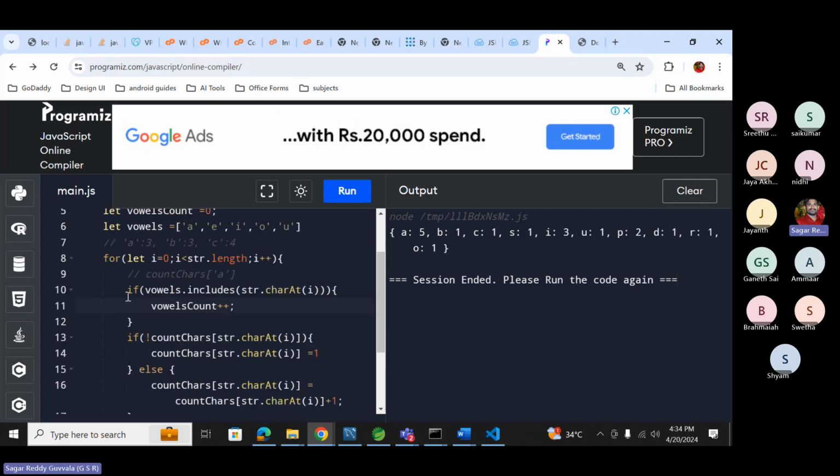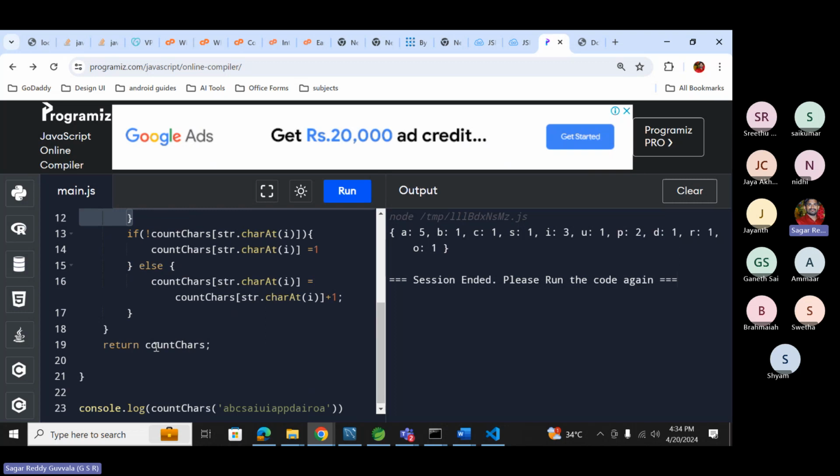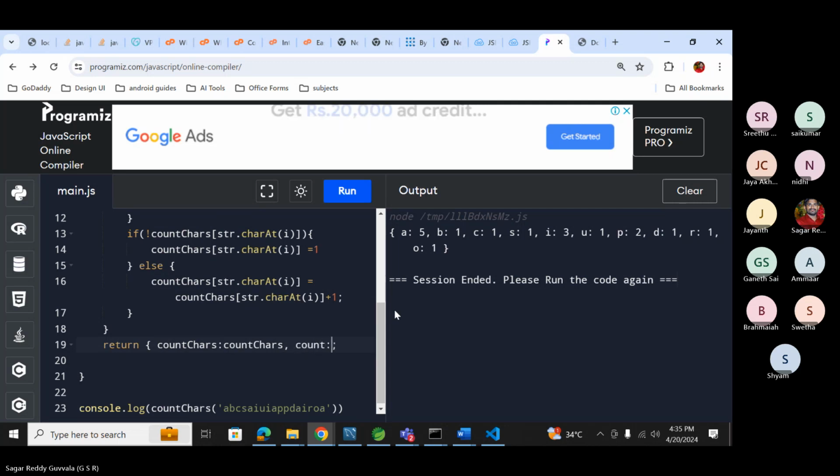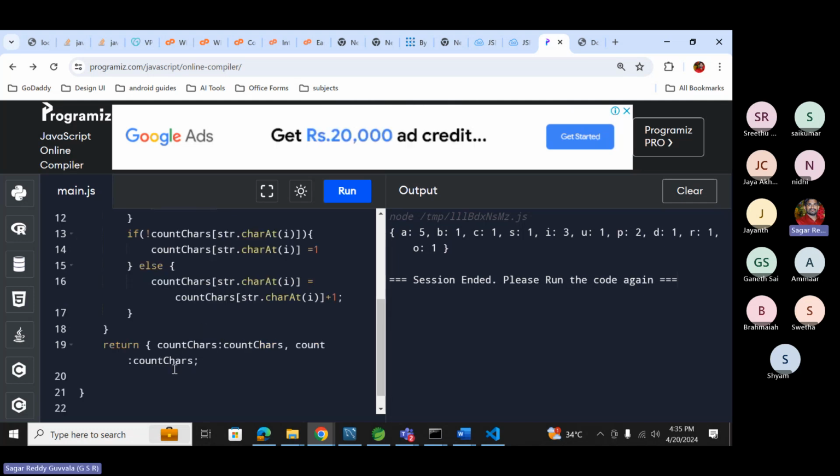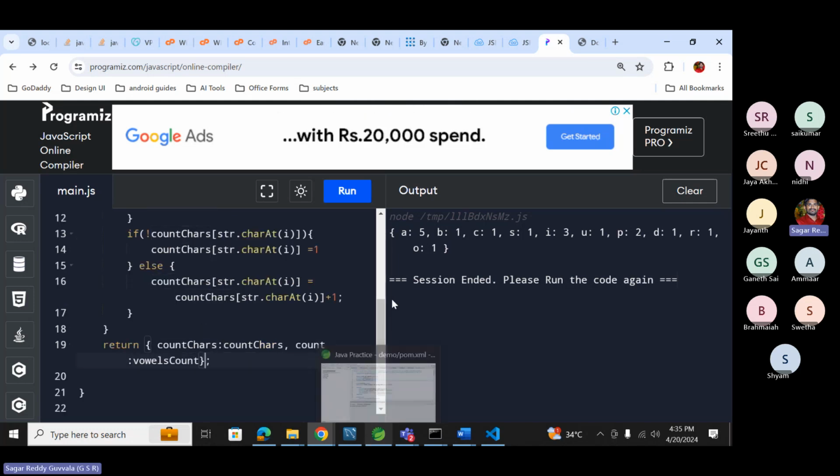So finally we got vowelsCount also here. Along with this, we will return it as key value pairs: countChars and vowelsCount. We can also send an object like this.